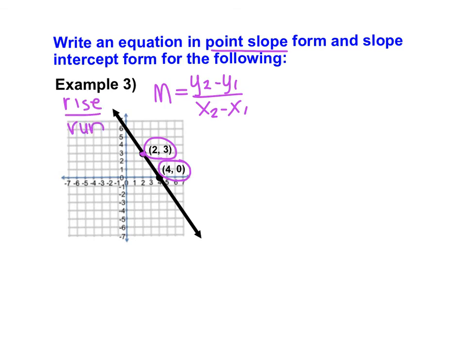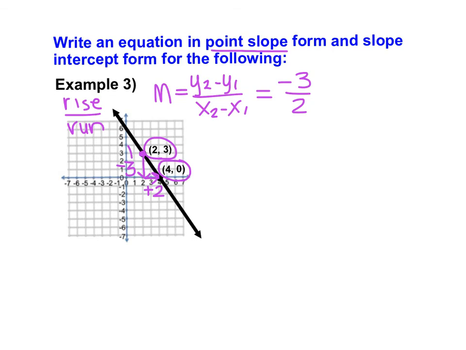Remember, slope is also rise over run. So if we start here at point 1 and we travel down here to point 2, we're going to go down 3 and to the right a positive 2. So our slope, whether we use the equation or the graph, is going to be a -3/2.